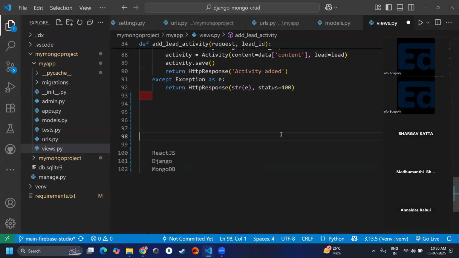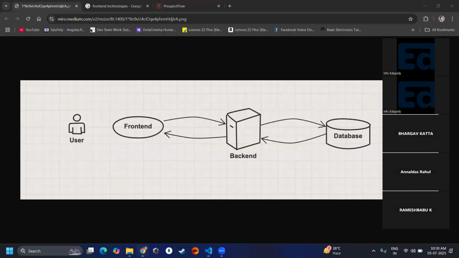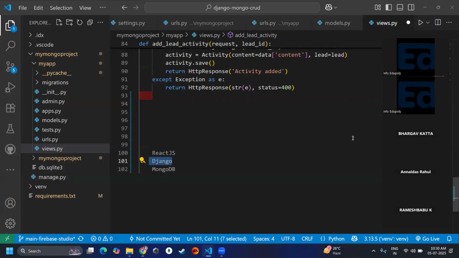Here what we will be trying to do is, this will be a front end, so one separate application will be there for the front end. Another separate application will be the back end. Now see, as you have seen here, this front end is an application, back end is an application. This database is an application which we are not going to manage. We don't need to worry about it.